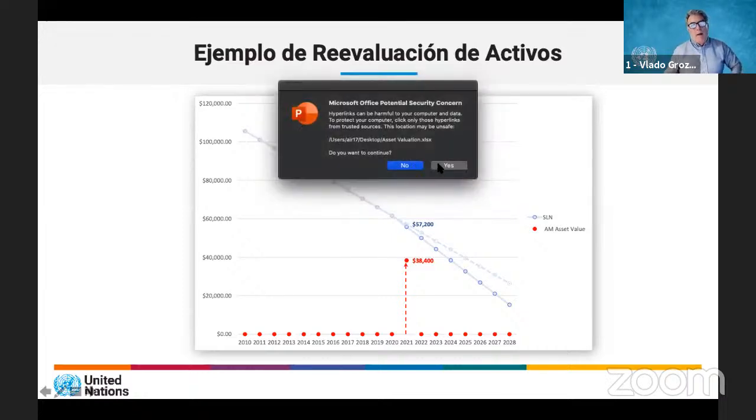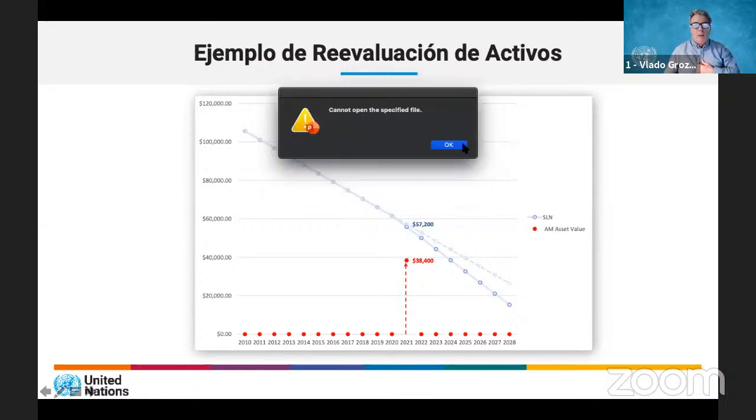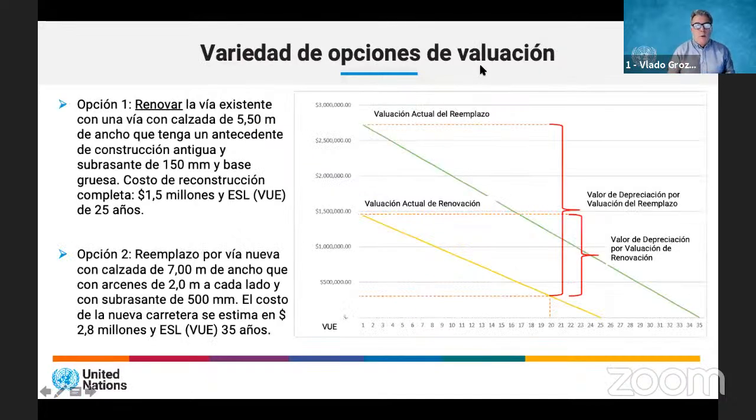Another problem which we have during the valuation of the assets is when we have two options, if we have one asset, either to renew or to replace. We are forced to make a decision or asked to provide information. Is it better to renew or to replace the assets during our service life? So that's one of the most challenging tasks for us.